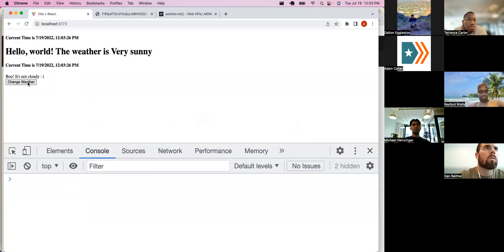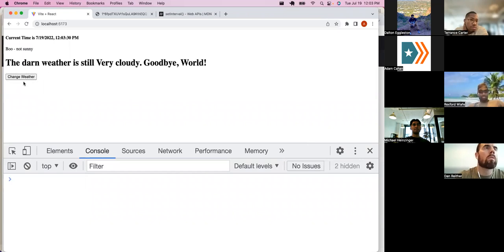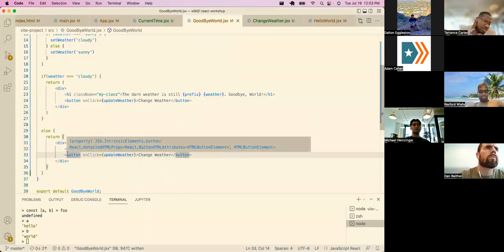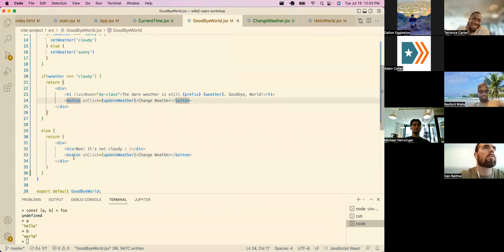But now our change weather button is always there. And when you folks are developing, I think this is a really good step 1. Step 2 is, the rule of thumb is, if you have the same code in 3 or more places, then it's time to refactor it into its own thing. Here we're only using it twice, but for learning purposes, I think it's a really good example.